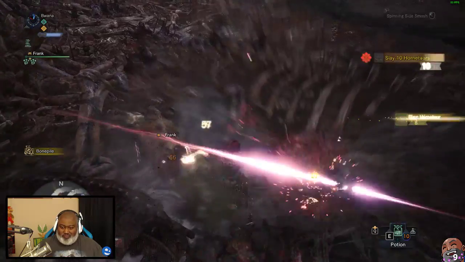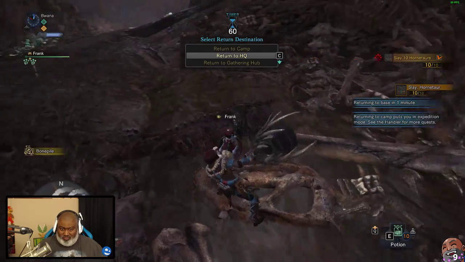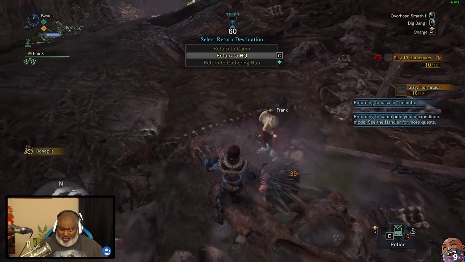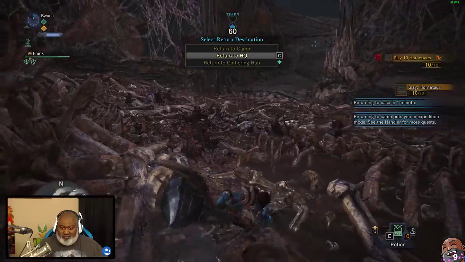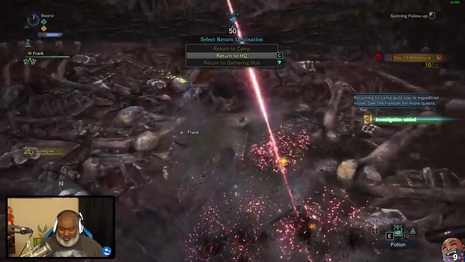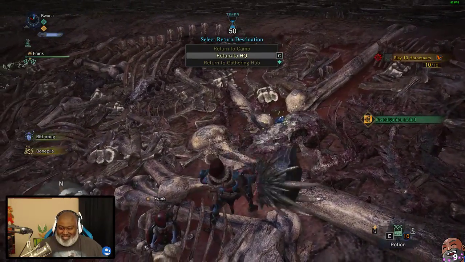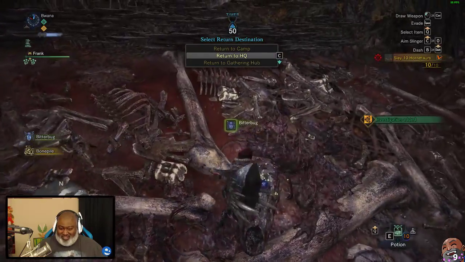What? Oh, it's beautiful. Any bodies to loot? Don't mind me, I'm just exterminating here. We're getting rid of all the garbage. Oh, so stupid. I love it, though. It's so good. Give me this bug. I need it.